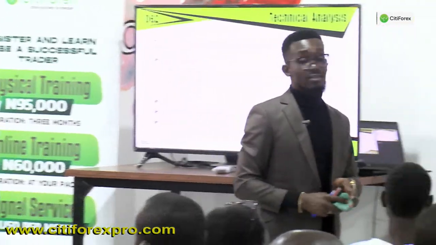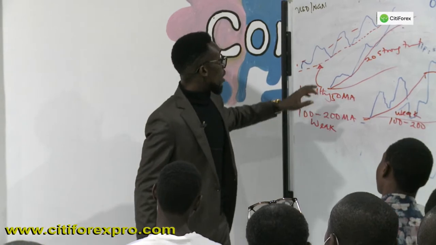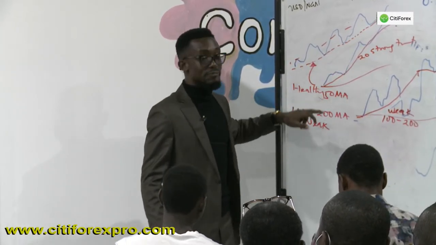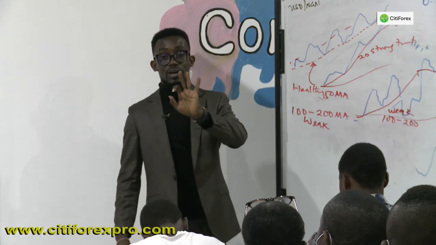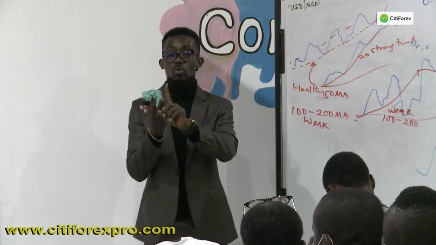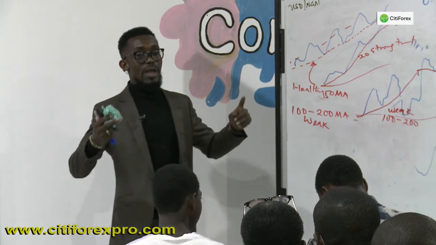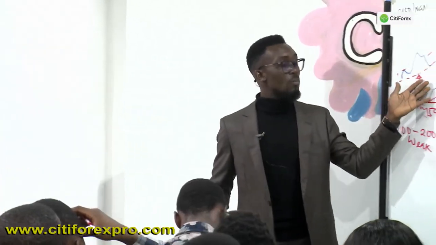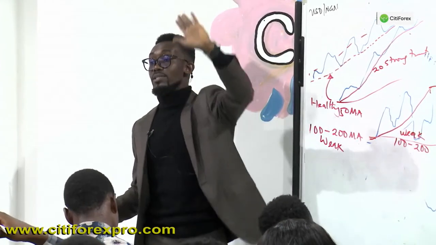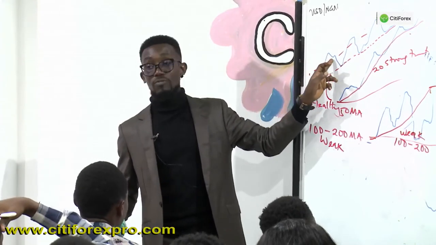Yeah, so now see what we normally do. In the strategy I want to give to you, you are going to combine EMA 20 and EMA 50 so that you can catch both strong and healthy trends. Is that okay? So we'll combine the two moving averages at the same time. Now, when they are moving up, the 50 is going up, the 20 is going up, right? Now, the price is going to be above like this.